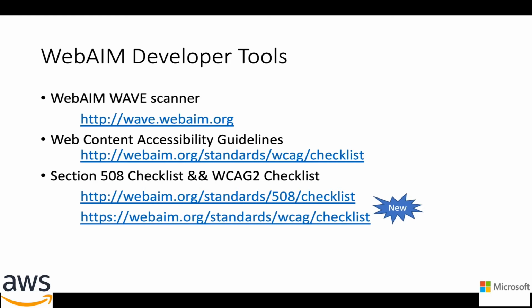There's also the Section 508 and WCAG 2 checklists. WCAG 2 is the newer version, but Section 508 is specifically from the US, and that is the US guidelines under the Americans with Disabilities Act. Being from the US, I'm much more familiar with these, but the European Union has some guidelines as well, as do many countries, and I'm sure South Africa does too. So there's a lot of things, but if you hit things from the Section 508 checklist, it should cover most of the guidelines from other countries as well. There's a lot of overlap, almost all of it, with guidelines that other countries have.